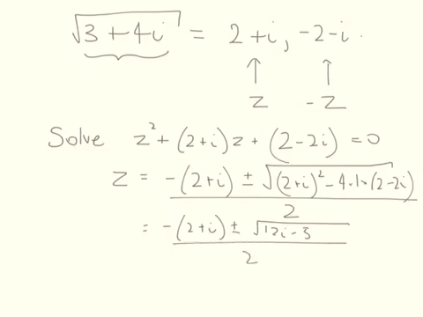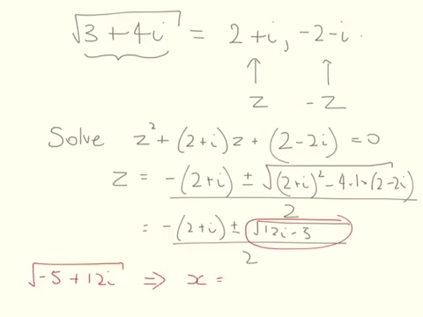Then we get to that and I think, oh, I can't go any further until I can figure out what this is. So just like before, I have to now find out what the square root of, and I probably should write that the right way around, minus 5 plus 12i is. Using the same method as before, and I won't go through it again, we find that the square root of minus 5 plus 12i gives us x equals plus or minus 2 and y equals plus or minus 3.